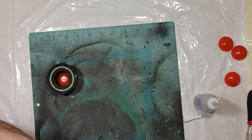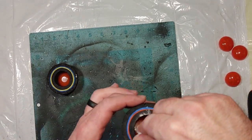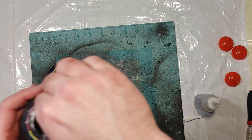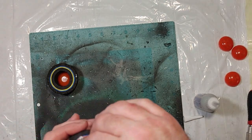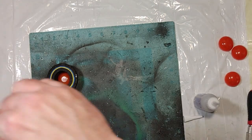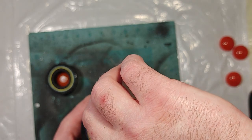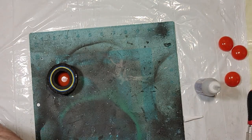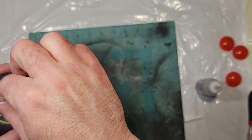So I've squirted some super glue in here, and now I'm going to take baking soda and just sprinkle it in there. And this is going to cause a reaction, which will cause the baking soda and super glue to harden. A little more in. Make sure it's as level as possible. Some more super glue. Yeah, this stuff hardens like glass, so you definitely don't have to worry about this going anywhere, because it's not going to.